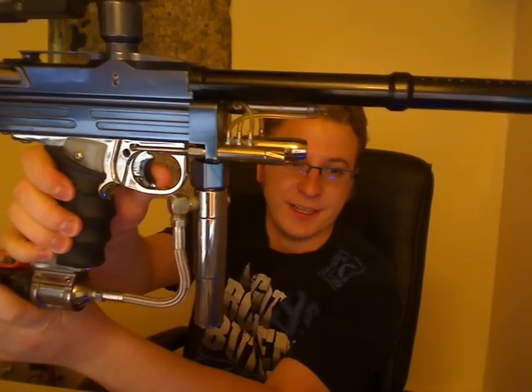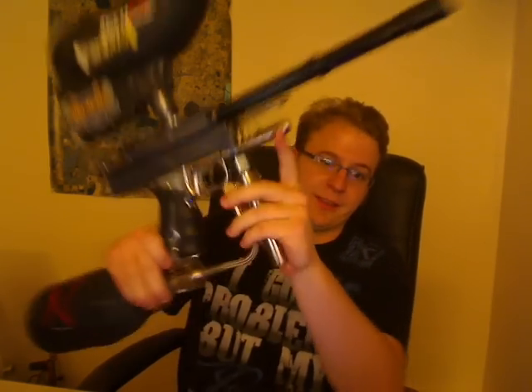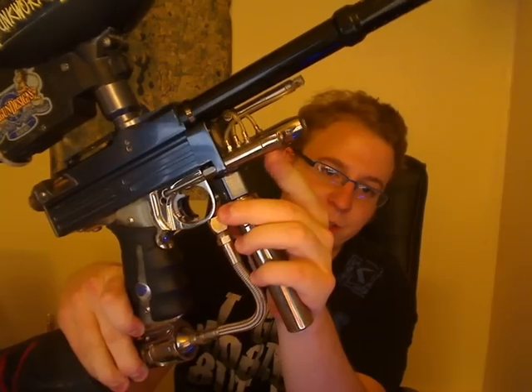But if you want to shoot fast, a hinge frame is better than a slider frame like this. This is called a slide frame because it doesn't pivot around any point — it just slides. Hinge triggers and double triggers are much faster — I'll show you why. The other thing to upgrade is the three-way. This one has a very nice Oracle-style three-way, which is adjustable. That's the other thing you need to look for. Adjustments on cockers are your best friends — you want anything and everything that could possibly be adjustable on a cocker, because not only can you make your gun better and more suited to you, but it's just way fun.